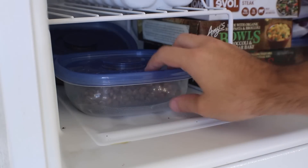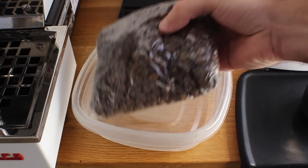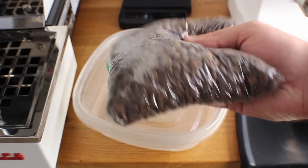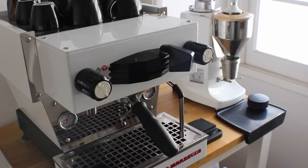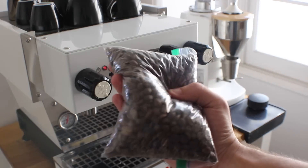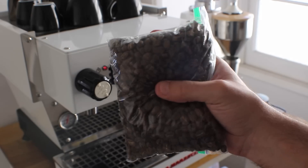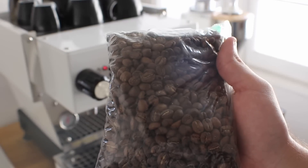What's up everyone, it's Prometheus. One year ago this week I put this coffee in the freezer — put it in a bag and in a Tupperware, and called it a day. I didn't use any special vacuum sealers or anything like that, just pushed the air out of the bag, dropped it in the Tupperware. Now I want to taste it and see if freezing your coffee actually works long term.